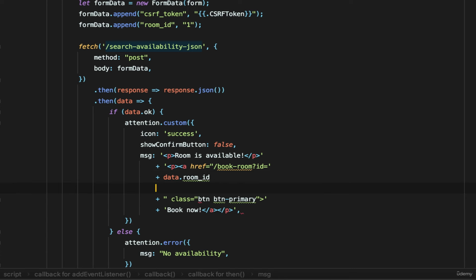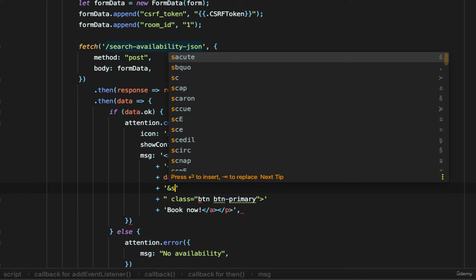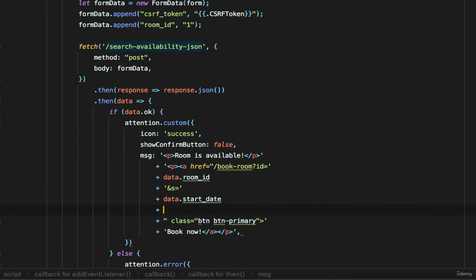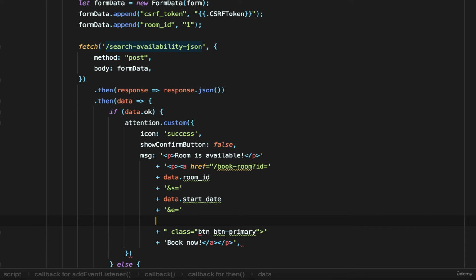So data.room ID plus, and inside the string, we're back to building our URL now. We have to get our next parameter, which we do with an ampersand, and I'll put s equals for start date plus data.startDate plus ampersand e equals, and this will be the end date, plus data.endDate. And let's see, what's after that?